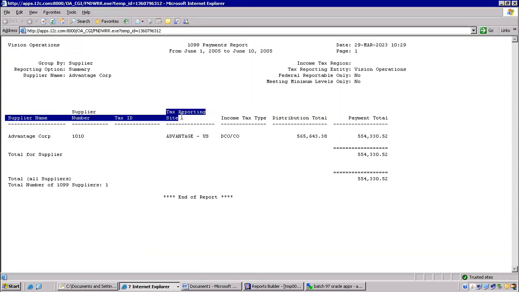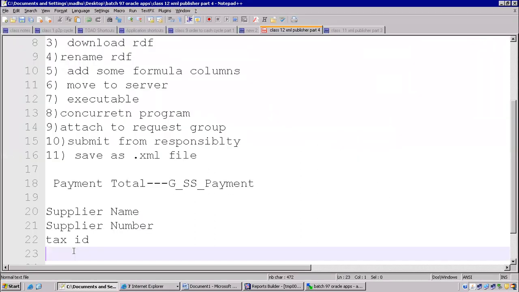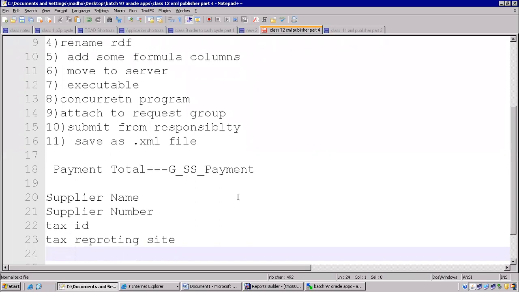Now you will have to tell me which group the supplier name belongs to.